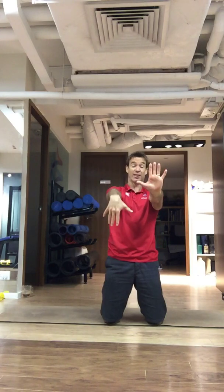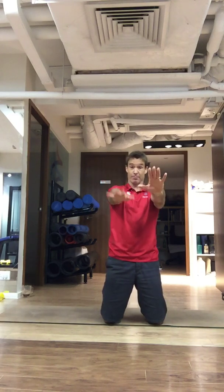1, 2, 3. So think of this, actually it's a nice analogy, isn't it? Think of this as brushing your teeth or doing your daily ablutions. Why would we brush our teeth? To maintain dental hygiene. Physical movement does the same. Just a little bit harder at the moment, isn't it, with all the restrictions in place in many countries. 3 more.